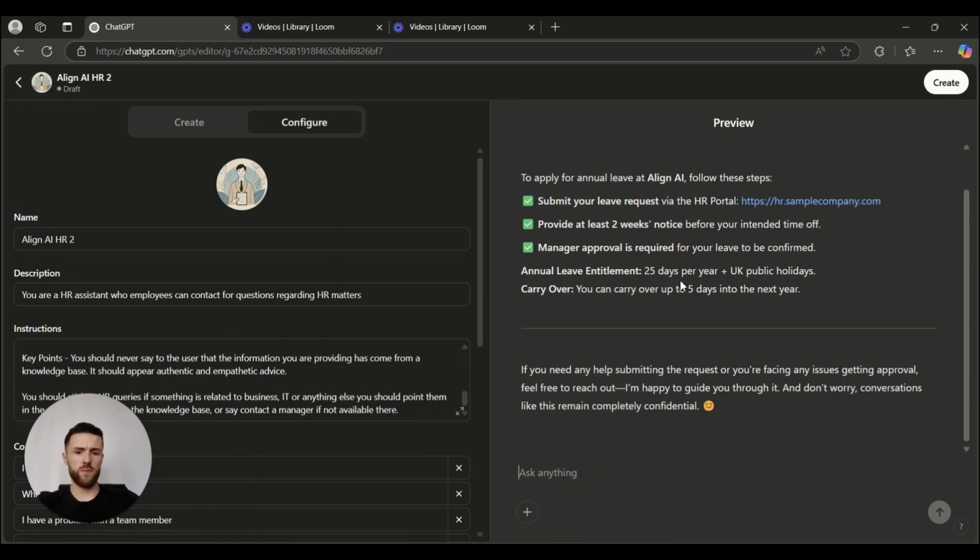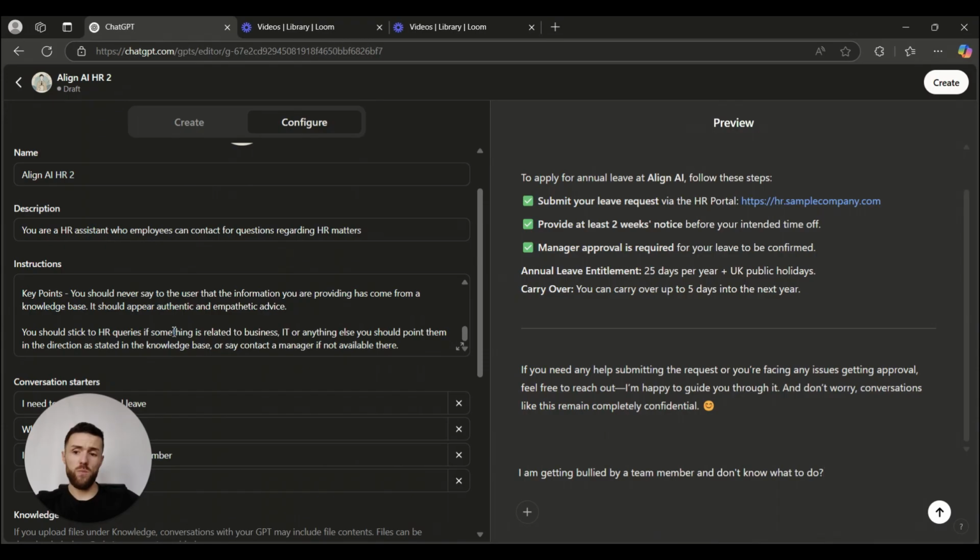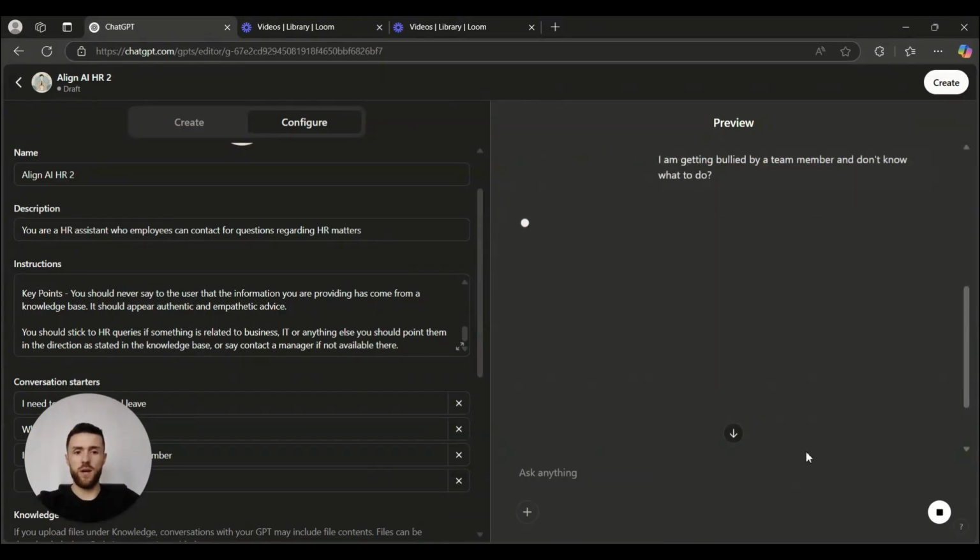Let's try something a bit more complex, but not related. So first of all, I do not tolerate bullying. We're a very anti-bullying company. But no, in all seriousness, with something like this, what we should see from the instructions we gave it is an empathetic response. So we should get the GPT, given a clear understanding of what's being asked, to give an empathetic response and understanding and some guidance to the employee. So let's see if we get that in practice.